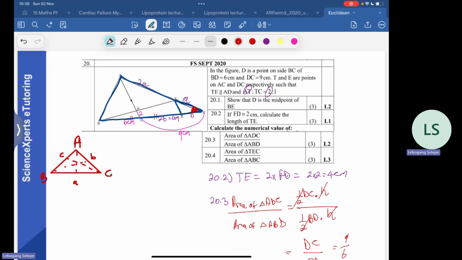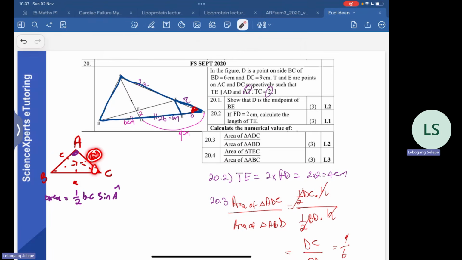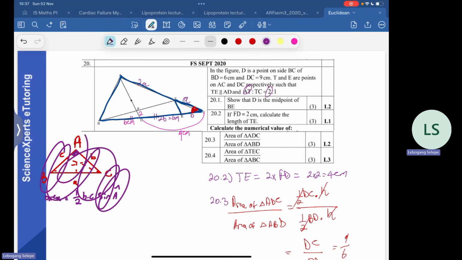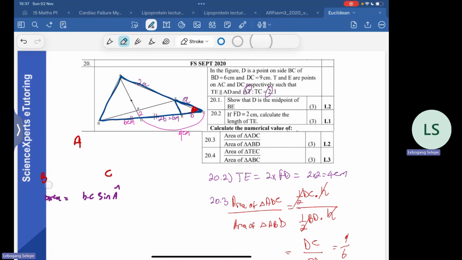So if I'm using the angle A, for example, to calculate the area, I'm gonna use the other sides c and b. You get it, no? Therefore here the area would be half b multiplied by c, the sine of angle A. Same thing, if I'm using this angle, then the sides that I'm using are gonna be b and a. Just to show you that the angle needs to be included between the sides that I'm using. I was just reminding you of that one. So let's make use of this.